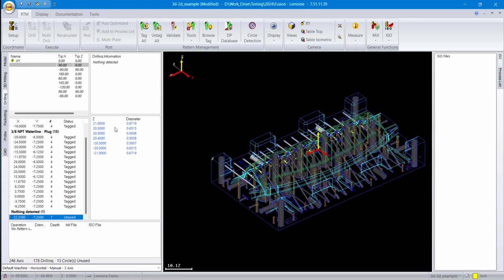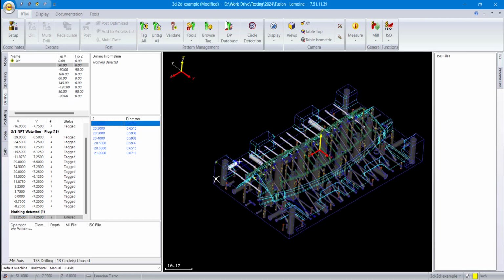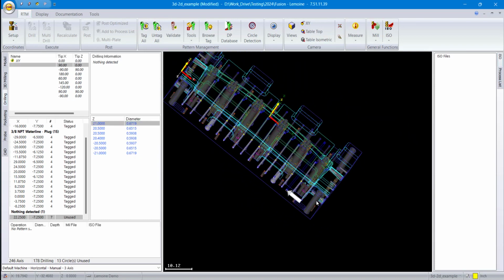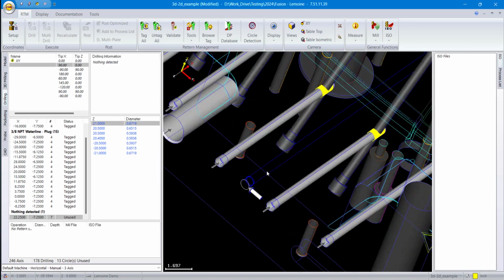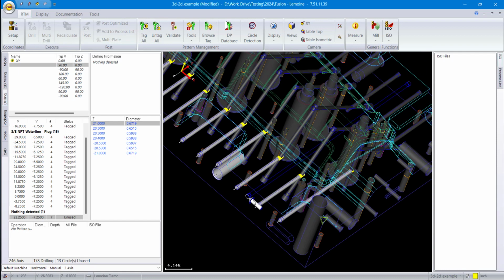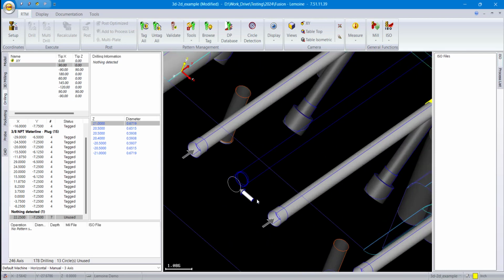So if I can't see it on my job, if I click on the top one, this little arrow will pop up on the screen for me so that I can find it. And what we have here looks like a through water line, right? This is pretty typical. We have several water lines here. All should be the same, and for some reason this one wasn't drawn the same as all the others when it went through the CAD department.